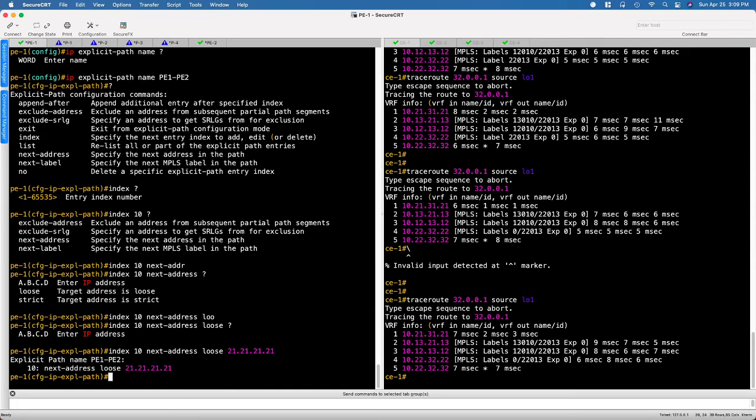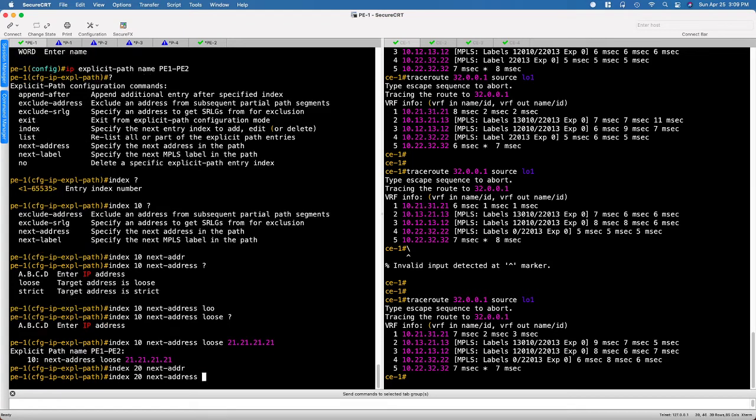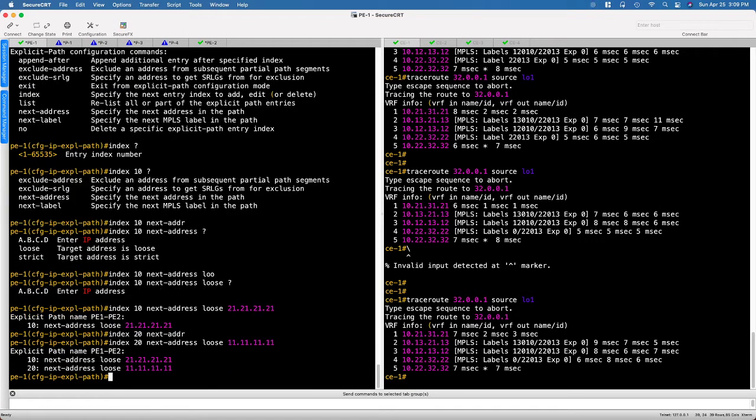And then we want to move to P1, right? So get into the mind of the packet and say, what do I want the next hop to be? Okay, well, the next hop is going to be P1, which is going to be 11.11.11.11. And then again, get into the mind of the packet. We want to move to the next hop, which is going to be P3.